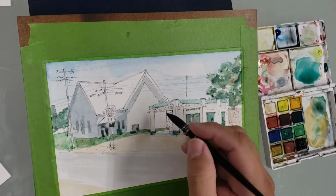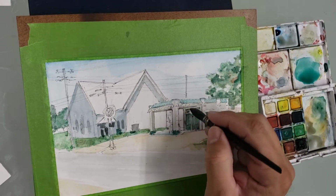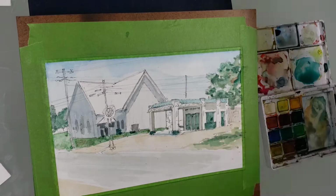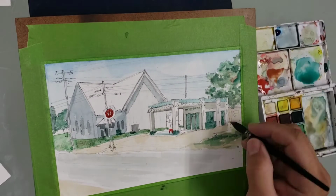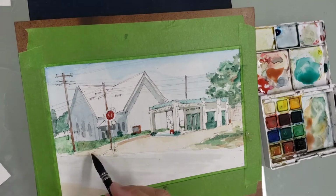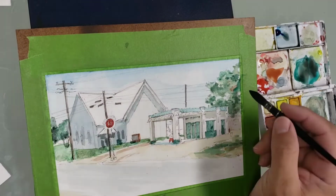I originally found out about this little station after seeing a post that somebody did on Instagram. I think it was probably a couple years ago. When I finally found it, somebody's restored it since the time that post had been made. If you look it up in Google Images and stuff, you'll see what it looked like before it was restored. Not sure exactly when it was restored, but probably within the past 2 years.